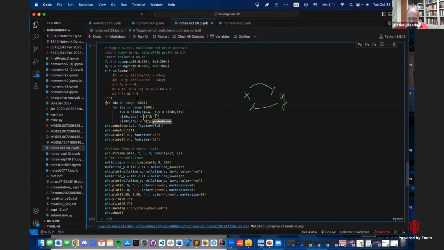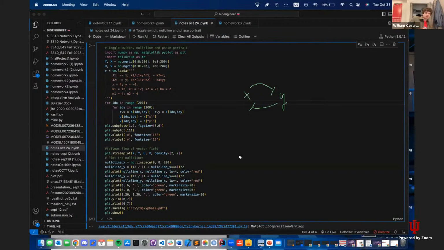I'm trying to see, can you erase the derivative annotation? I don't think I can do that from here for some reason. It's not letting me erase the annotations. R prime or X prime, sorry. Right. X prime is the time derivative of X. And so what this is doing is it's going to a position X comma Y and asking what direction the flow moves at that point. Okay, that makes sense.